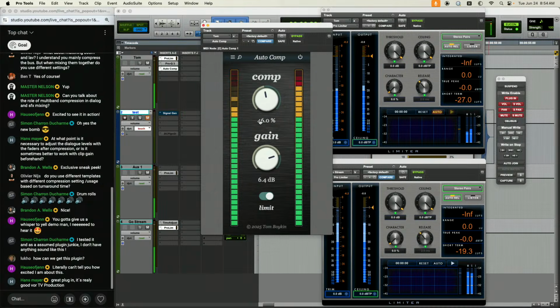If I want less compression, but more output gain, I can bring that down to 50%. And then bam. So it's a little less compressed, but it's still loud and it's not going to clip. So that's kind of what I wanted in an automatic compressor. I wanted something that sounded good. I wanted something that could be useful for all kinds of different things. And this was really my dream plugin that I wanted to make when I started looking into building plugins.